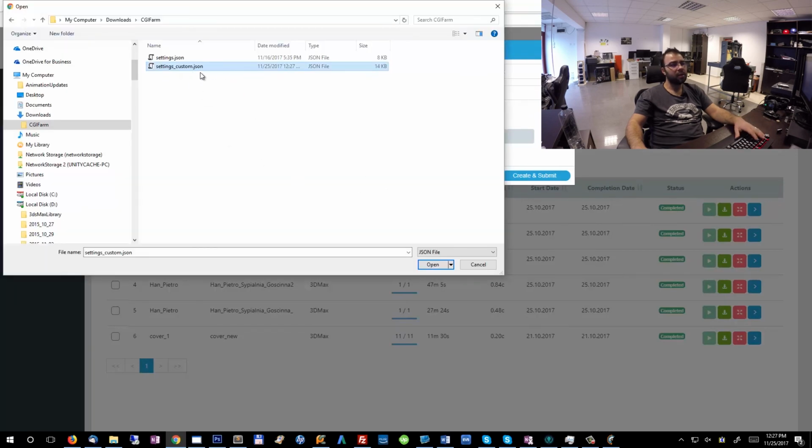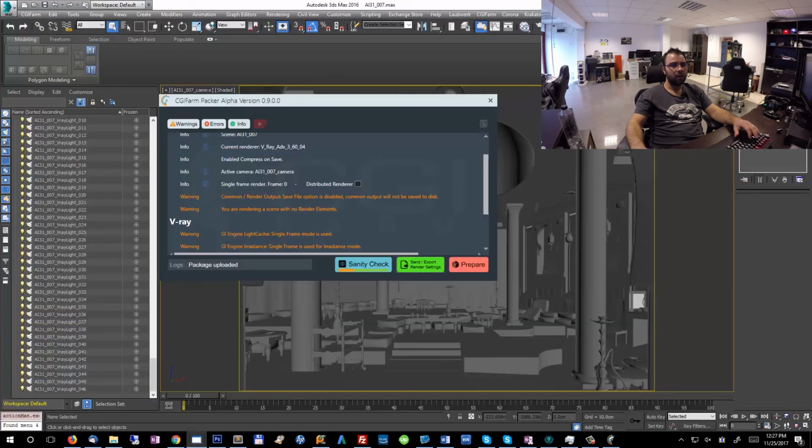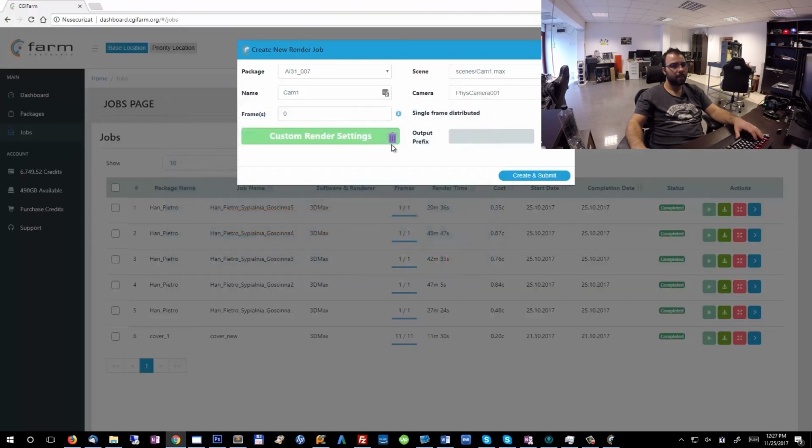And then in the settings, upload this file right like this. I'm not going to customize the settings because this is the wrong file to get the settings from anyway. You should submit the settings from the 3ds Max file that you used to create this scene, the cam1.max.